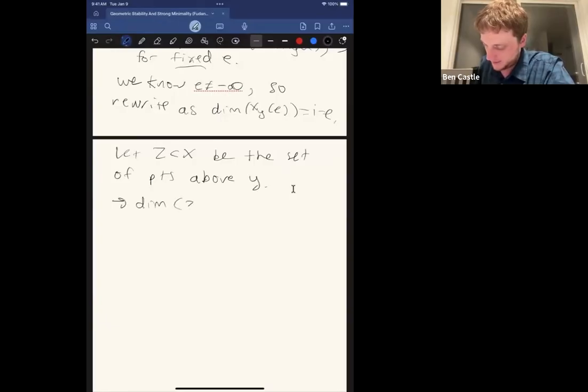The dimension of Z of e, how do I know this, is at least the dimension of Y plus I minus e.